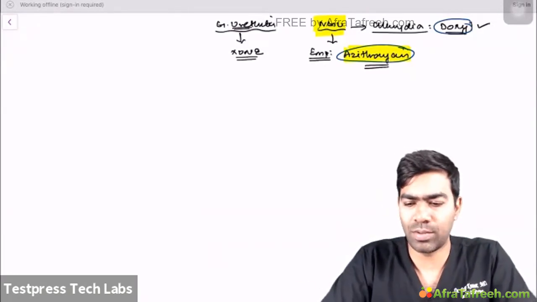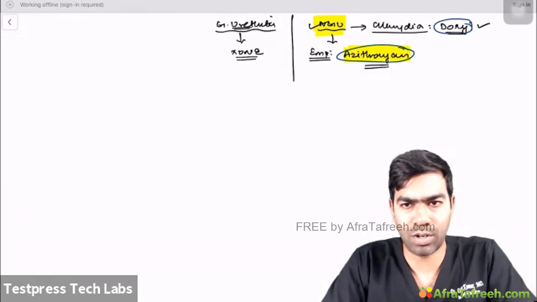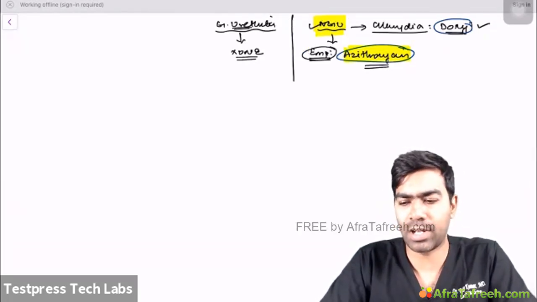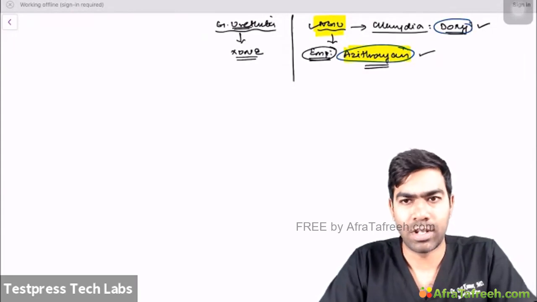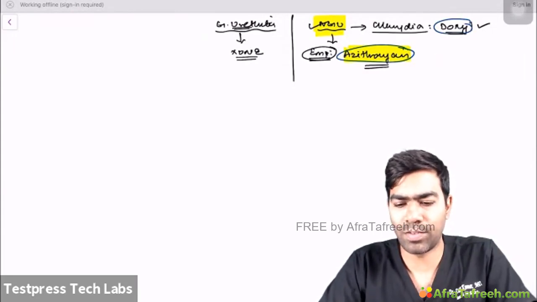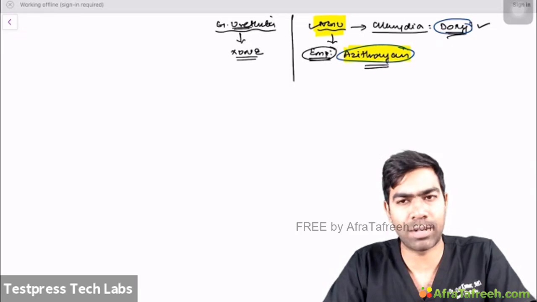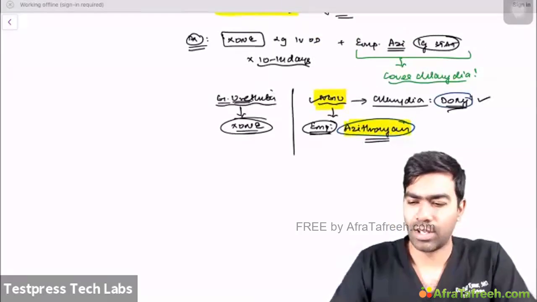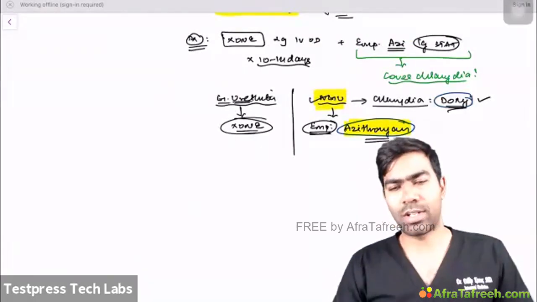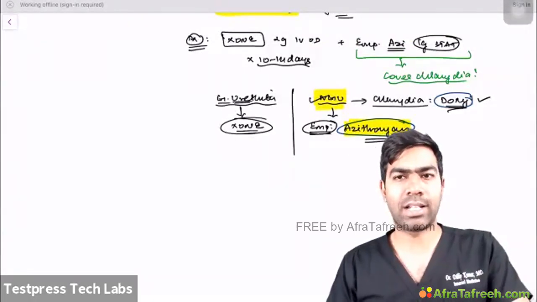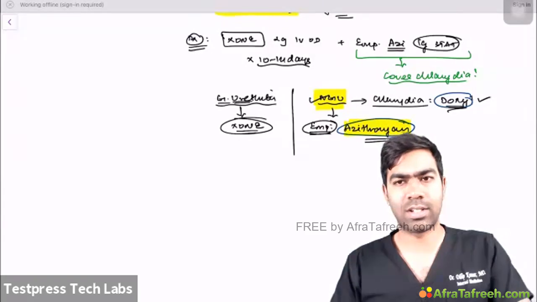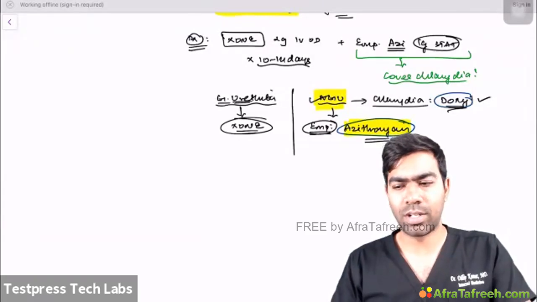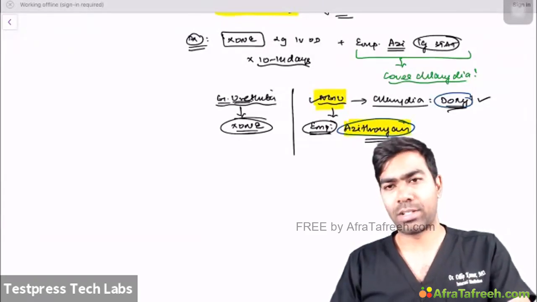So they'll be asking you in the exam, in a non-gonococcal urethritis, if you want to start an empirical treatment, what is the best therapy to start with? Answer is azithromycin. If you know it's chlamydia, for sure, doxycycline becomes the best. If you know it's a gonococcal urethritis, for sure, ceftriaxone becomes the best. So these are some of the antibiotic choices that you have to know for exams, very commonly asked. Rather than just mugging up the drugs of choice, just remember this is what we are going to use on a practical basis. That's the most important one.